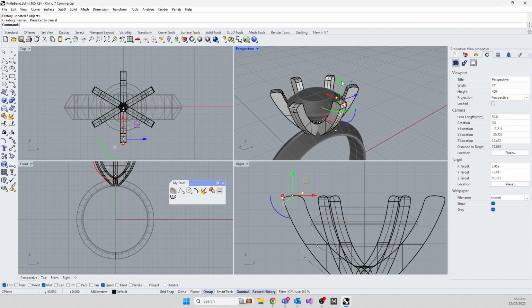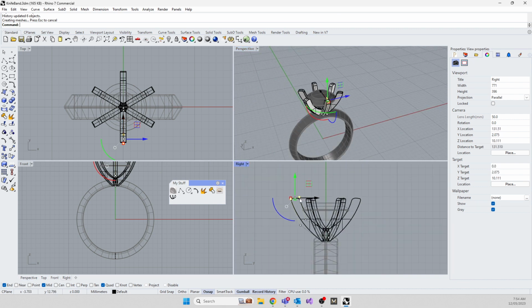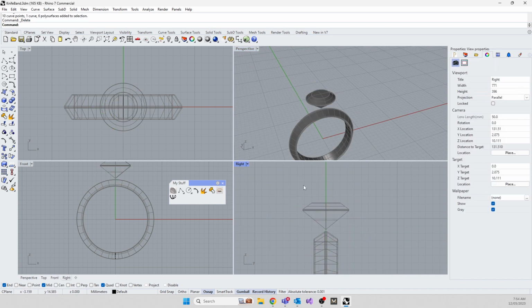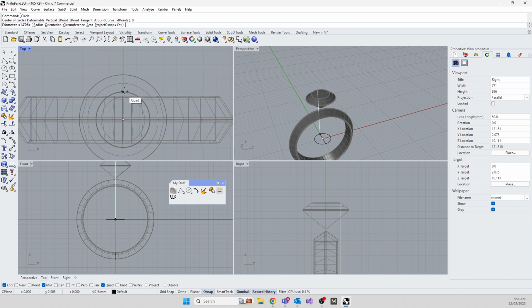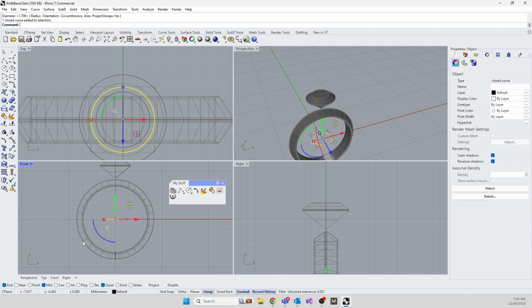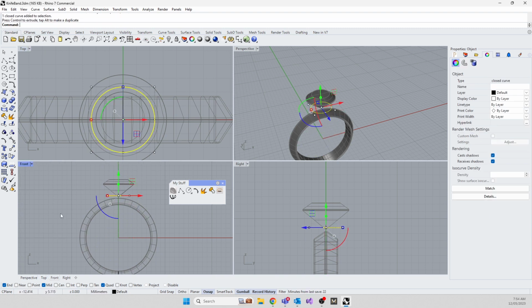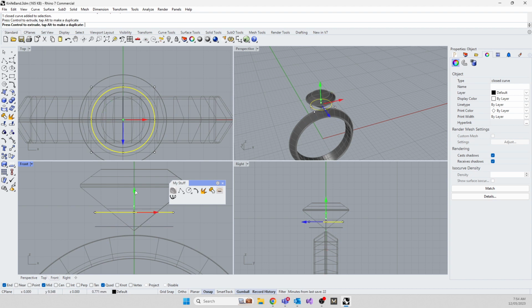Similarly, if you didn't want a square collet, I'm going to delete this one here. We're going to keep the same constructs on the screen. If you needed a round claw collet with an under bezel or something like that, you would start with a circle. So I'm going to start with a circle from 0 in this view, something like that. It doesn't really matter the size for now. We're going to pull it up underneath the stone, so that's going to become our under gallery.